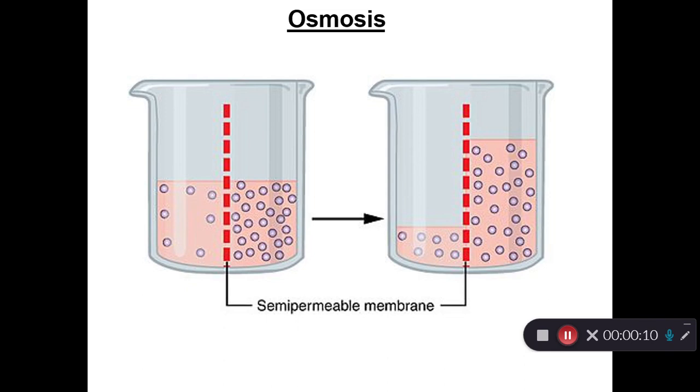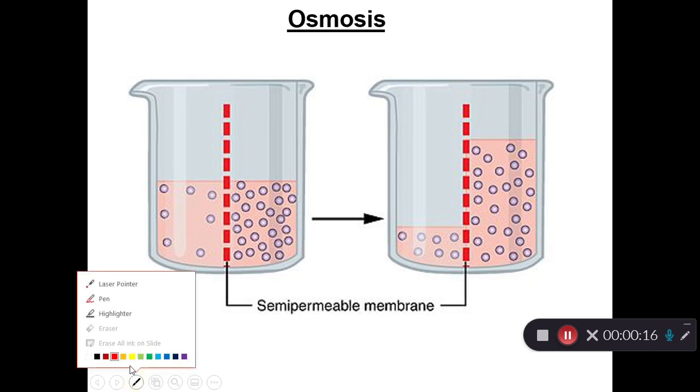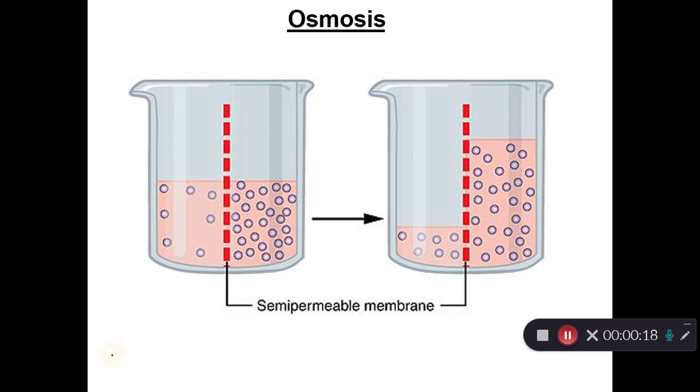Osmosis means water diffusion. So here the molecules do not move, but water does. For osmosis to happen, we have to fulfill two important conditions. Number one, the membrane is not permeable to solutes. So those molecules here on this side of the membrane are non-penetrating. They cannot cross the membrane to the other side.